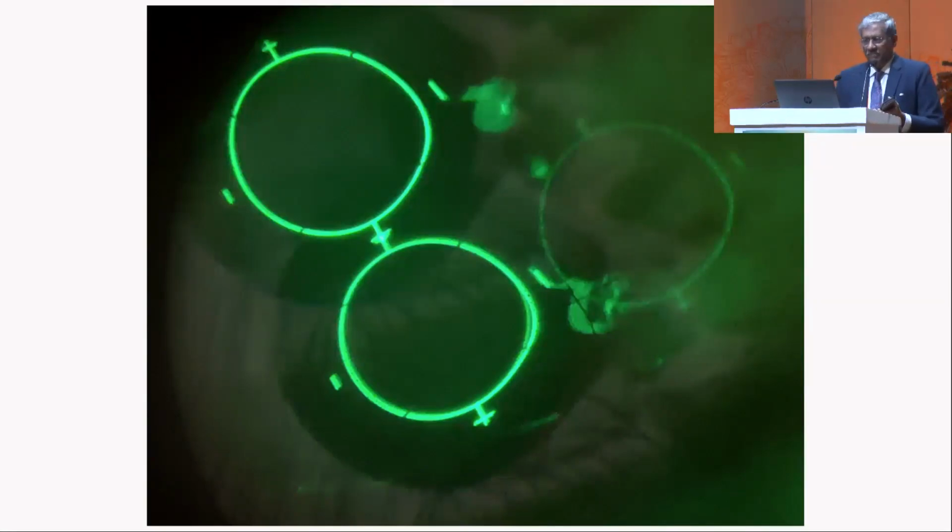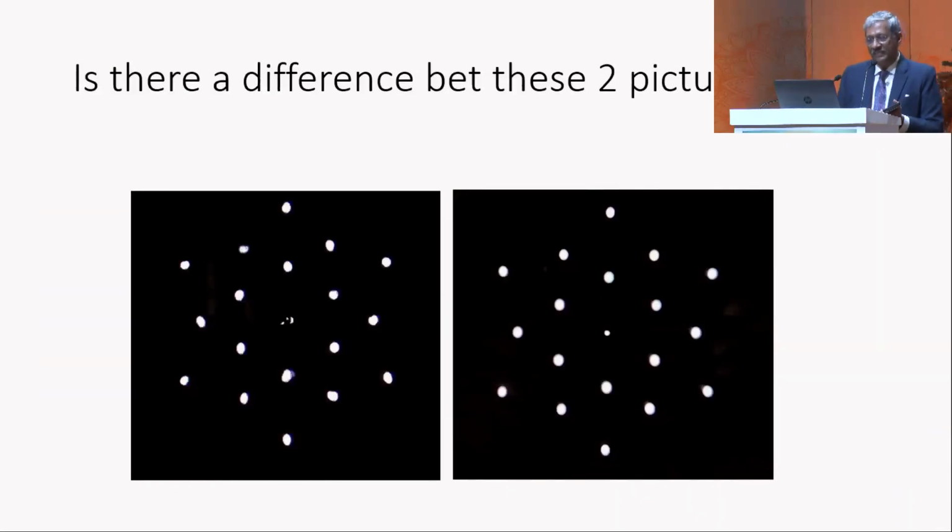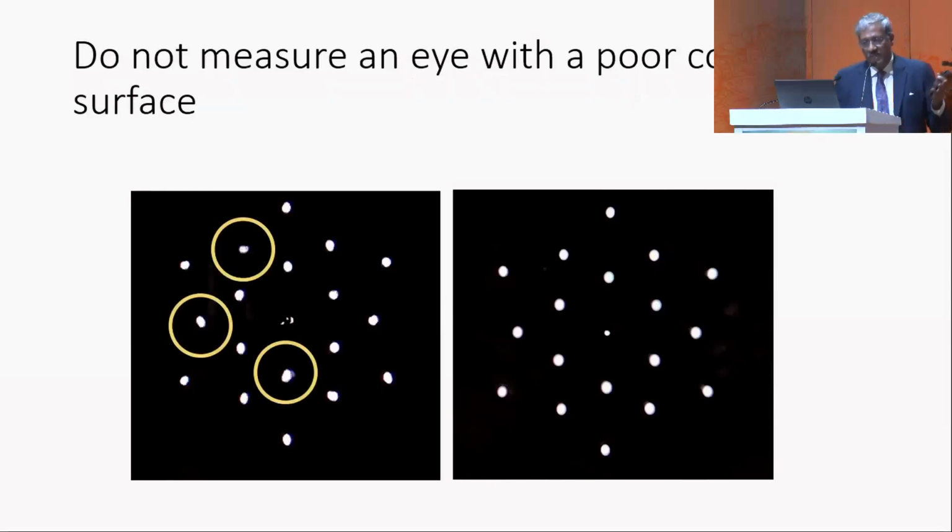In the days when we did manual keratometry, when we had a cornea like this, we had to ask the patient to blink or we had to optimize the cornea. But the older versions of optical biometers and the older versions of IOL Master cannot differentiate a pristine cornea from a cornea with a poor tear film. But the newer versions can. Can you make out the difference between the picture on the right and the picture on the left? One has split circles and distorted circles. So when the operator sees these kinds of dots on the review panel, he has to retake this particular one, while you can use the data from the right eye.